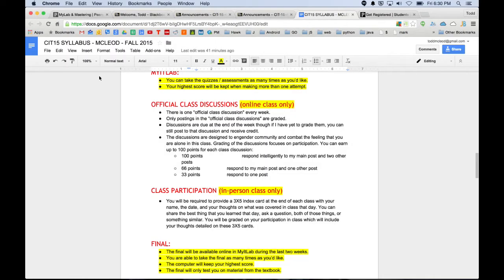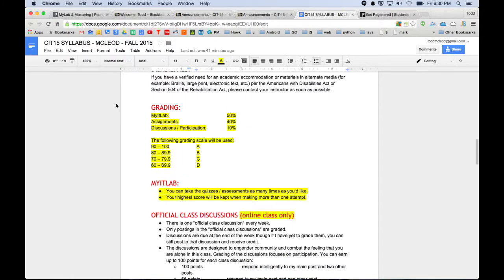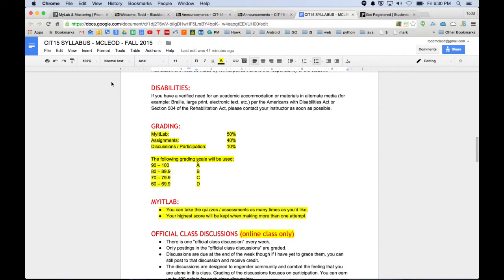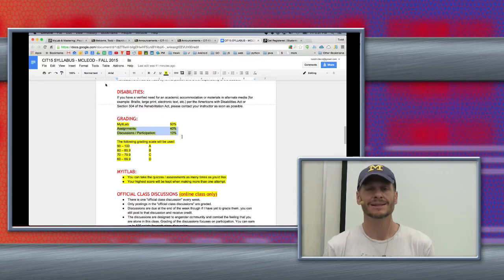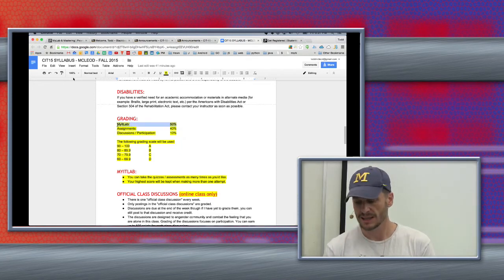And the way your grade is structured, if you look at the syllabus, is that half of your grade, and let me show that to you. There we go. Half of your grade comes from everything you do inside my IT lab, 50% of your grade. The other half of your grade comes from everything you do inside of Blackboard. So that stuff I highlighted right there, we're going to be doing inside of Blackboard. And this stuff right here, we're doing inside of my IT lab.